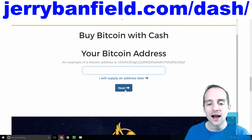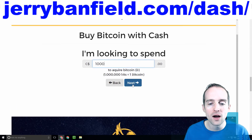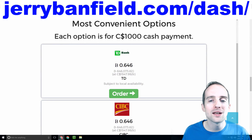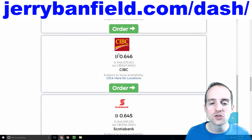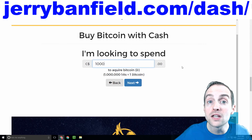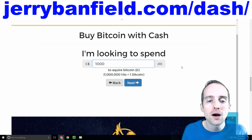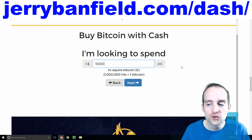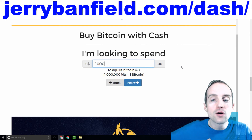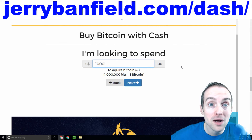That's why I really like this. I try and make sure there's always some Bitcoin available, and as soon as the Dash widget is up, I'm going to try and make sure there's some Dash available as well. You can put in larger amounts — for example, $1,000 — and see exactly how much you can get. The rate you get depends on what the sellers set. I mark things up at about 10% over market price for the essentially instant cash convenience. So you're able to get your Bitcoin right now, or you'll be able to get your Dash very quickly for cash, and the beauty of it is it's a pretty much anonymous transaction.